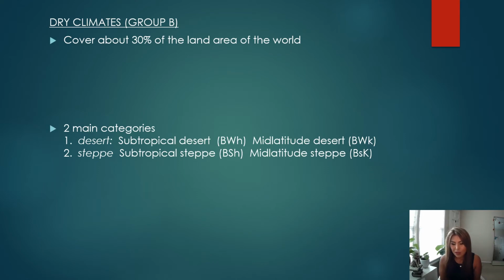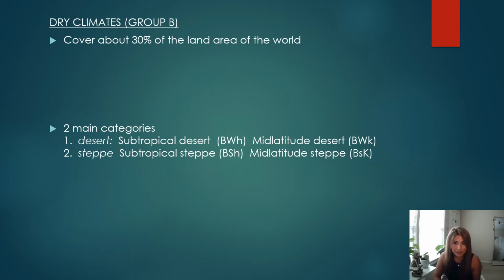The concept is complex because it involves a balance between precipitation and evapotranspiration. It not only depends on the rainfall, but also the temperature. The largest expanses of dry areas are in subtropical latitudes. So remember, you have that subtropical high, that permanent ridge of high pressure that is in control of these dry areas. In the mid-latitudes, dry climates are found in areas cut off from sources of moisture.